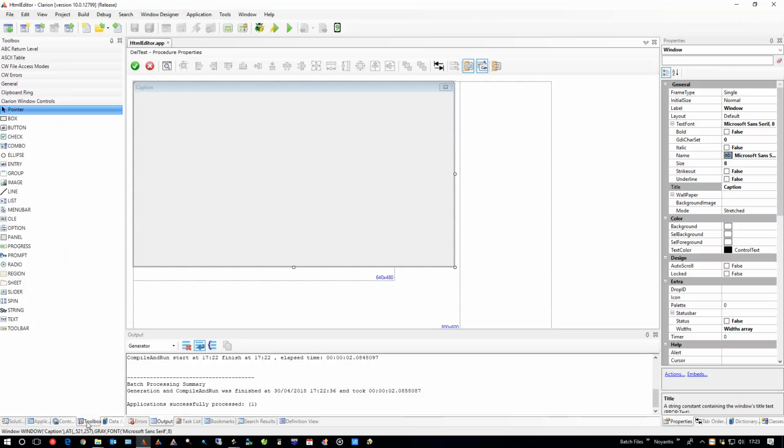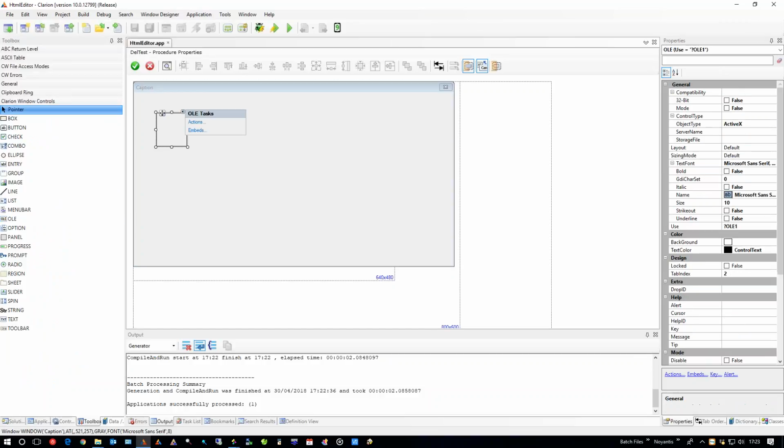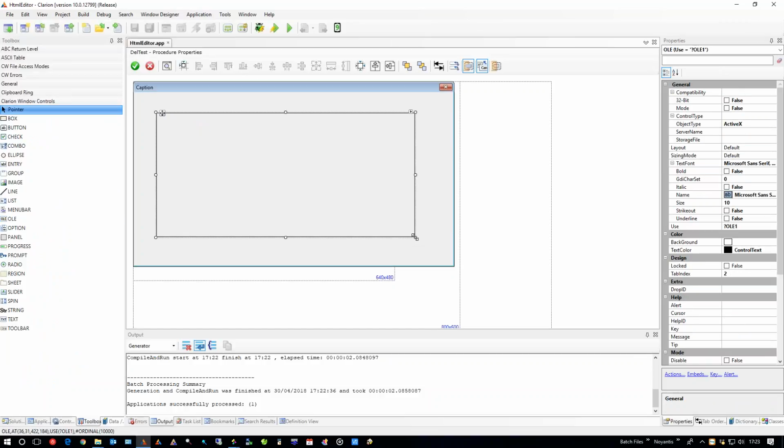Okay, so very, very rough and ready. Obviously no callback events, no nothing. We're just going to drop that control on there, and it's going to be the actual HTML editor.